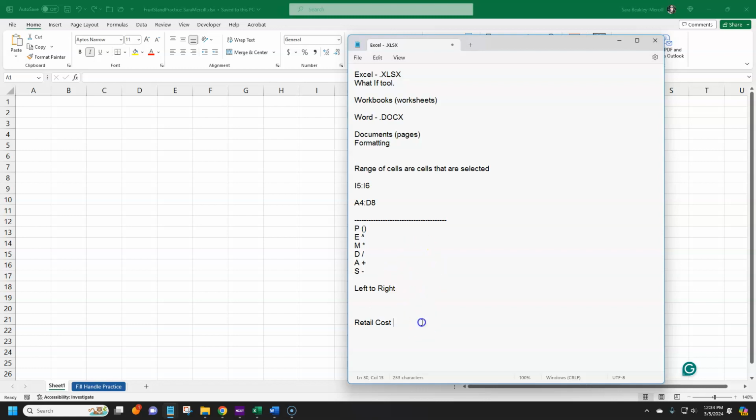So what is the formula for that? Retail cost is always equal to wholesale cost times a percentage that you mark it up, added back to the wholesale cost. That's how you calculate retail cost or retail price. Write that down, save that. You're going to see that formula used in a lot of different ways throughout this unit.